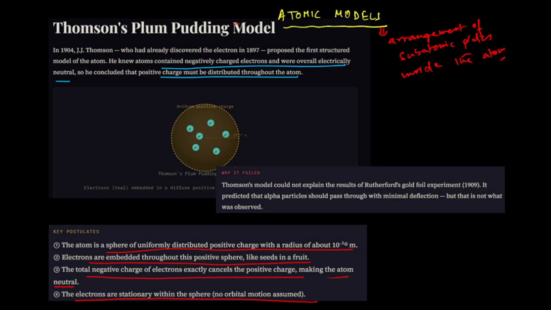So can you name the model? You already told me the name, so I'm just asking. Rutherford's atomic model, right? That was the first significant atomic model. So you will ask, why first significant atomic model? Rutherford's model also turned out to be wrong, isn't it? It is also proved to be wrong. Then why am I calling it the first significant model? It is because Rutherford's model laid the foundation, and the other models were developed based on it, changing gradually, right? We now learn the quantum mechanical model and others. So that is why Rutherford's atomic model is very important and we are going to learn this.